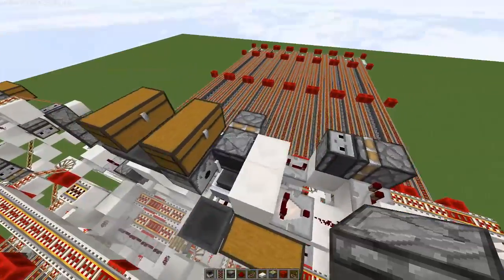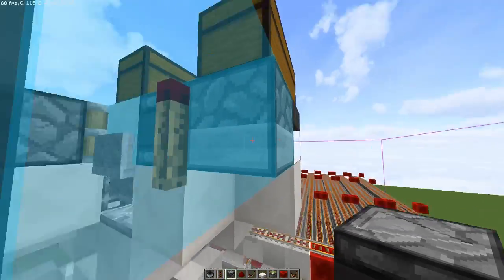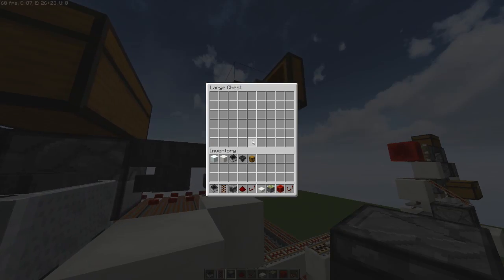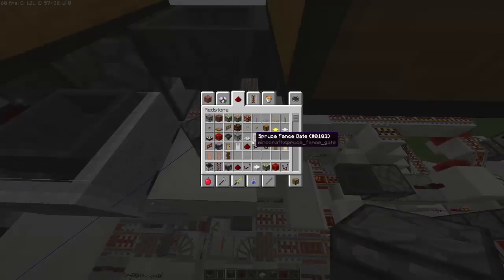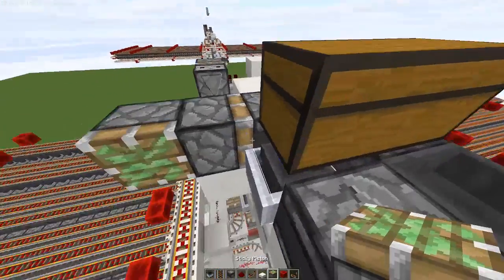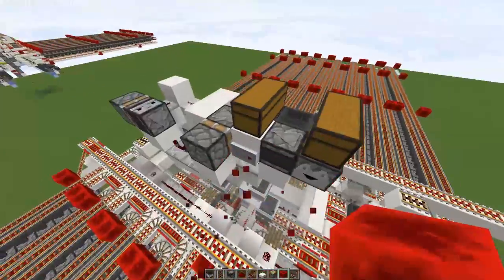This could obviously be done a lot smaller, but this is all proprietary. This is just meant to work for our design and not really anybody else's. But what's going on here is this piston is supposed to be a trap chest, and then it'll actually update a dropper, which will then power an observer, which will power this block here. So you do not want to bump the minecarts. I assure you that when you bump the minecarts, bad things happen. The world explodes and everybody dies. It's bad. It's like an Avengers movie.